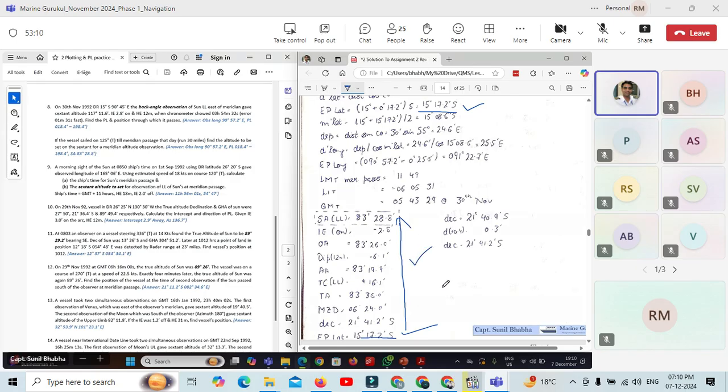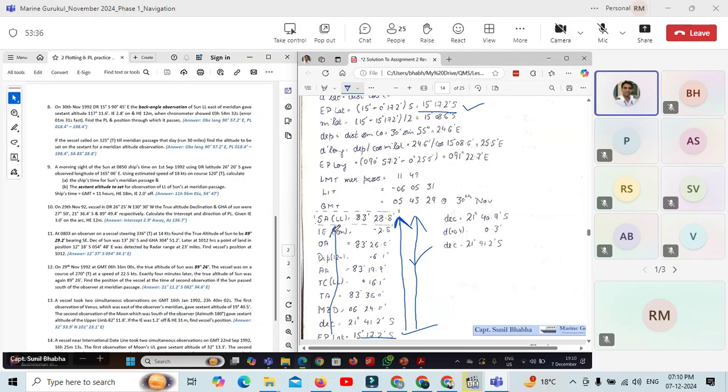We go reverse. The calculation should be done from the sextant altitude to the EP latitude. I thought they got a sextant altitude before getting the EP latitude. No, it is a reverse. There is no arrow put here. That's why the doubt. You have to basically start from the EP latitude and go upwards like this.